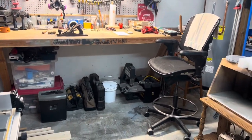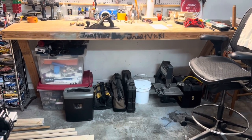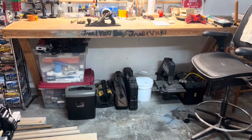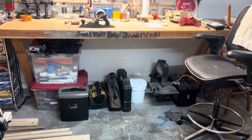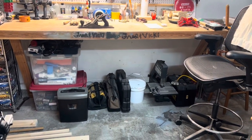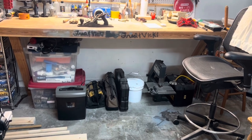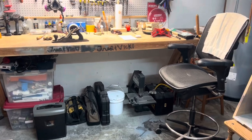One of our projects was to get everything cleaned out from up under this workbench right here. I had an old table saw that I never used. It was still operational, but I wanted to buy a new table saw, which I did. And I wanted to get a lot of stuff out from under there. Yes, there's still stuff up under it, but it's stuff that I will be using. There's just junk stuff like that up under there.